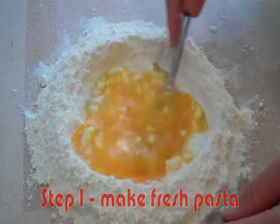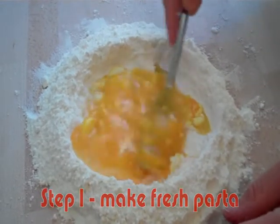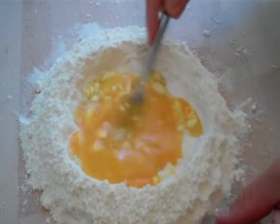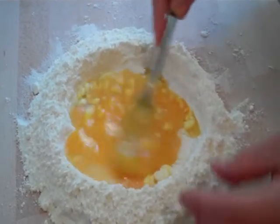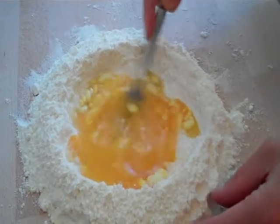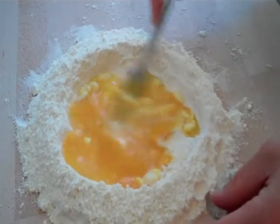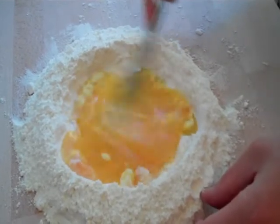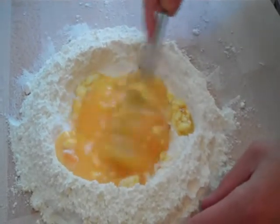Step one, we're going to make some fresh tagliatelle, which is going to really run throughout this dish. It'll be inside there and really give it a nice bit of tasty, succulent substance. If you don't want to make fresh pasta or you don't have that much time, you can use the packet stuff. You're just looking for 3 or 4 portions of packet pasta, but really the fresh pasta is the way to go.